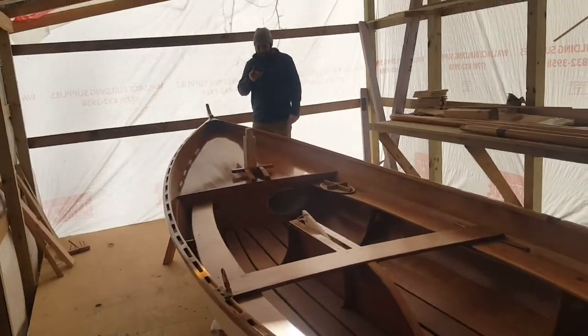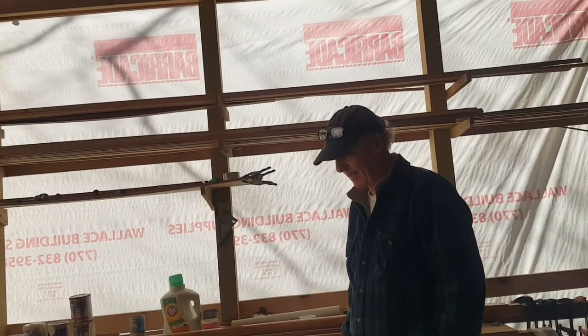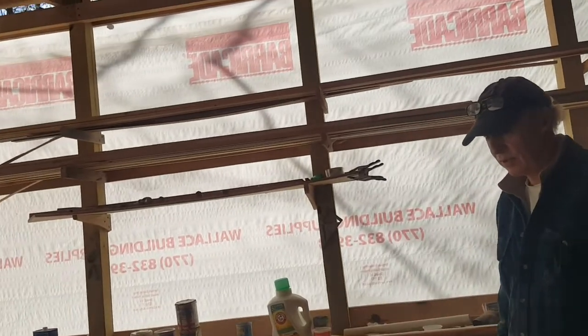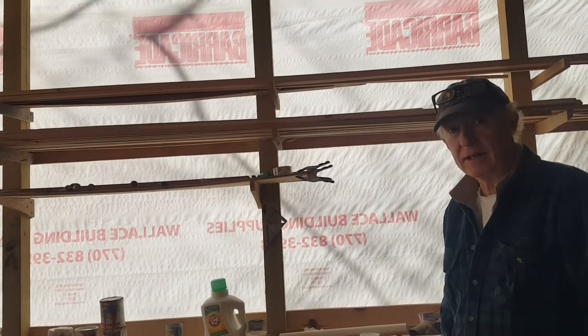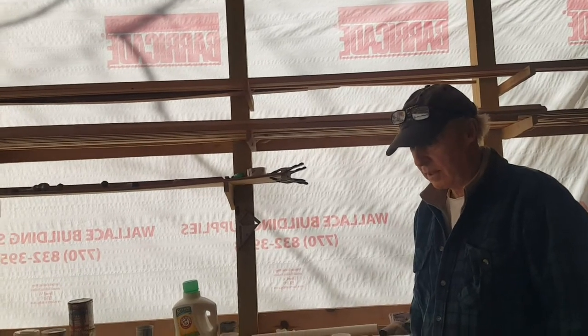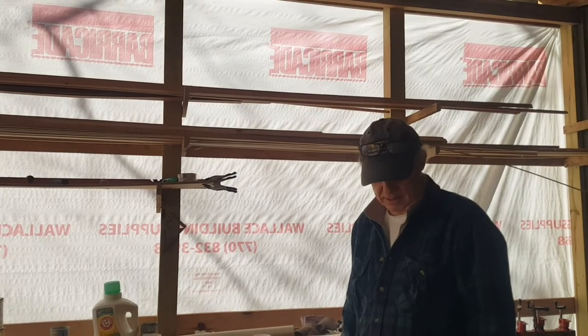Man. So one day you just woke up and decided you was gonna build a boat? Yeah, I guess something like that. I was looking for something new to do. When you start getting as old as I am, you realize you need to keep your mind active. Yeah. Best way to do that is learn new things. And I didn't know port from starboard. I've never built anything like this.